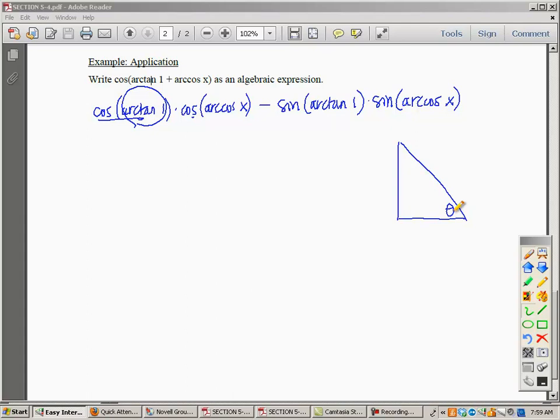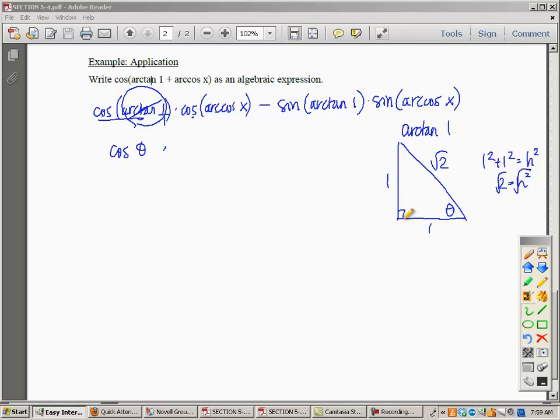And I've got my first one, and we're talking about the arctangent of 1. So if I write this as a fraction, it's 1 over 1. Opposite over adjacent. And if I do Pythagorean theorem, 1 squared plus 1 squared equals the hypotenuse squared. So 2 equals the hypotenuse squared. So the hypotenuse is the square root of 2. And so this is the arctangent of 1. So I can cross this off and just say, let's look at the cosine of theta for this triangle. And we'll work on doing that in just a minute.